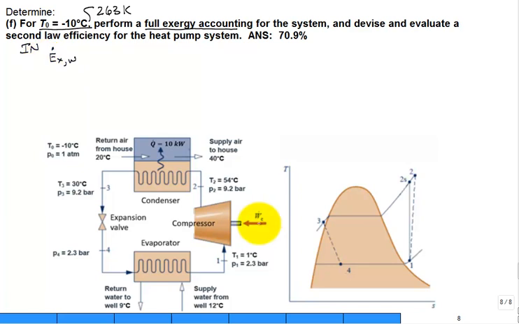And so we calculated this shaft power coming in to be 1.858 kW. All right, so what is the rate of exergy transfer with that shaft power driving the compressor? Well, it's 1.858 kilowatts. Okay, where else could it come into the system? Well, even though we're not trying to get power or work out of the well water, we're just trying to get heat out of it, you can still do an exergy calculation for that.